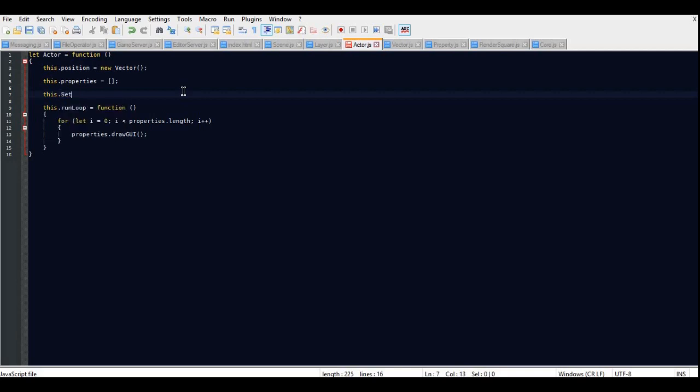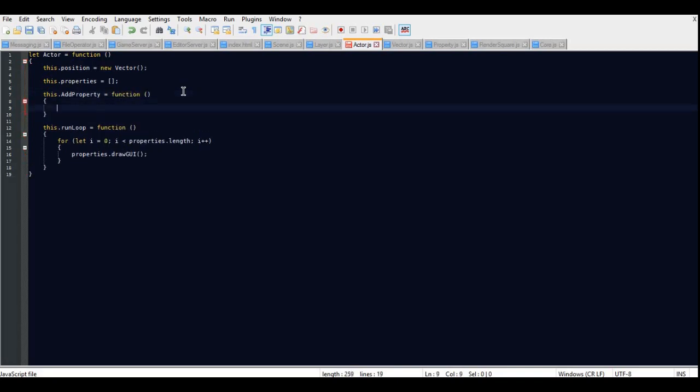Set up properties, or add property. This function seems very complicated, but it's not complicated, it's just laborious.